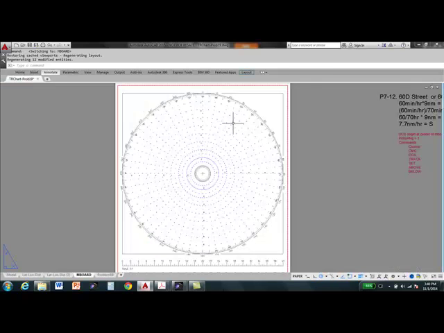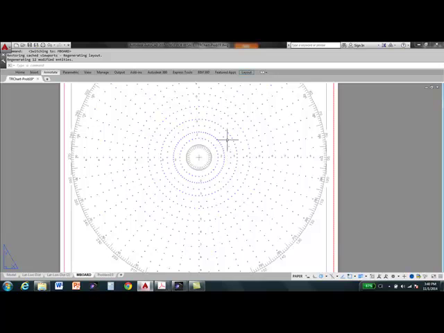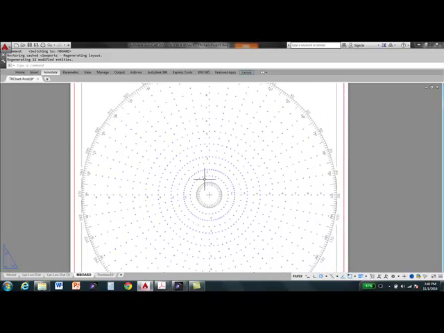Maneuvering board looks like this. It's really a series of rings, equally spaced, starting at an origin and going out 1 unit, 2, 3, 4, 5, 6, 7, 8, 9, and 10. And this maneuvering board allows us to do some vector math quite easily. What we're going to do is draw the track line, then draw the set and drift vector, and use that information to determine a new course and the speed of advance that we're likely to be going through the water.